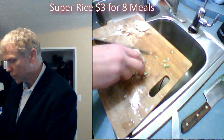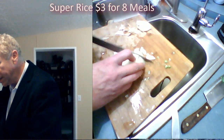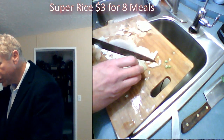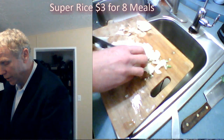Okay. Holding everything together, after you cut it that way, you crisscross it like that and go nice and easy. And having a sharp knife really makes all the difference. There we go. Still out of the frame.